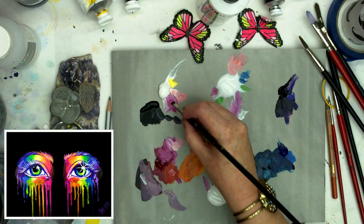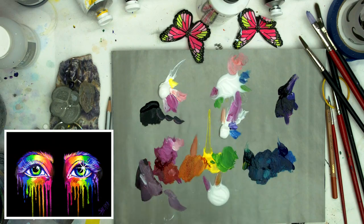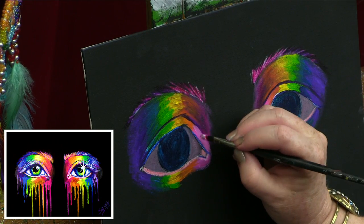This is a darker pink I'm mixing this time. I'm taking a smidge of the white over to the quinacridone.